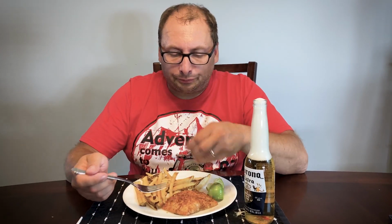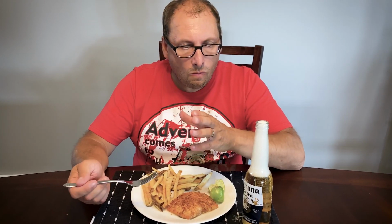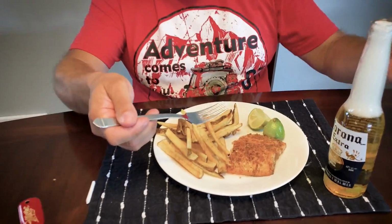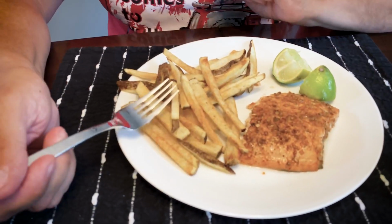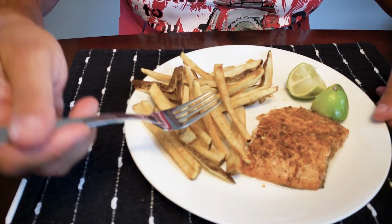With the lime, the spices, and make it a little bit salty, give a little extra flavor, and just a hint of the cedar wood. It's really great. And we got some homemade fries to go with it. What else do you need? You got your beer, you got your salmon, you got your fries. All right, now get lost because I'm gonna eat.